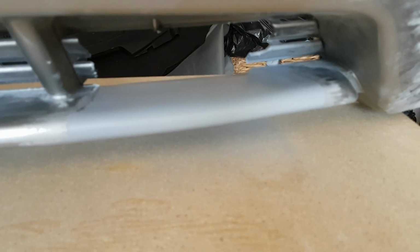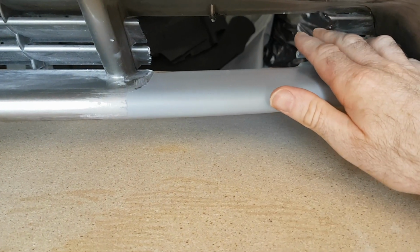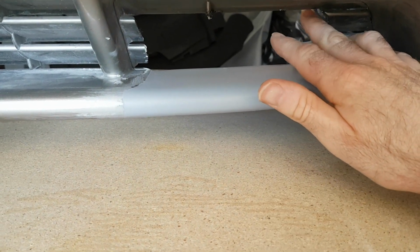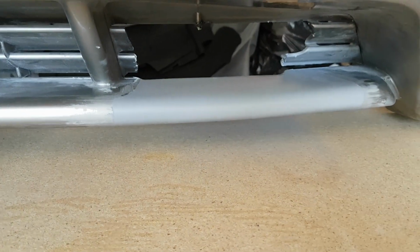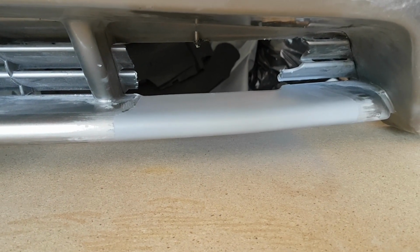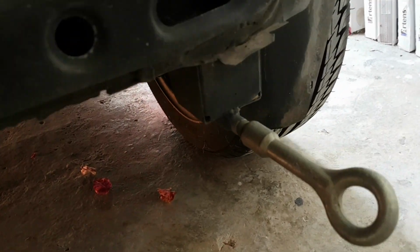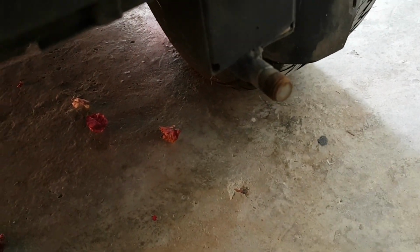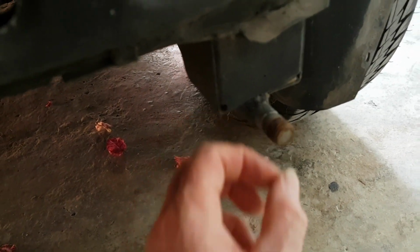Now I'm thinking that's not going to work, because the tow hook connection does protrude slightly through the hole, so that's not going to work. I think we're going to have to keep the hole there, because that bit does stick through a little bit, probably that much.